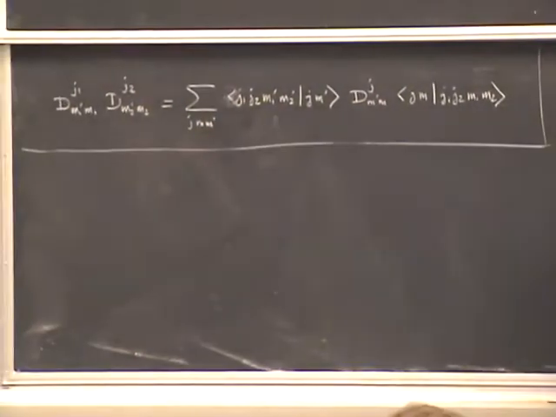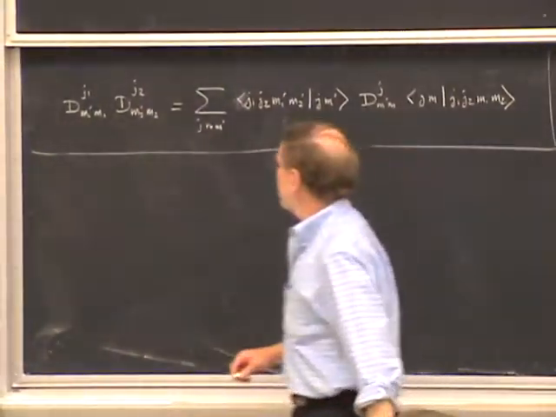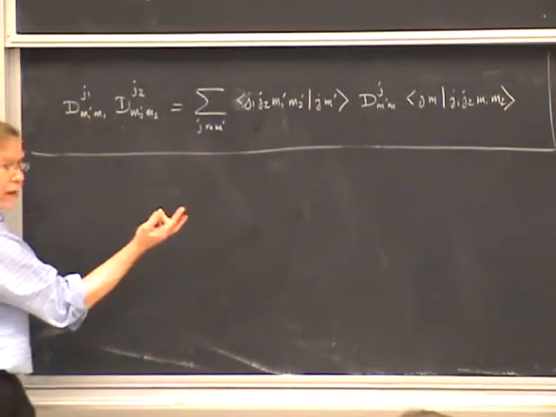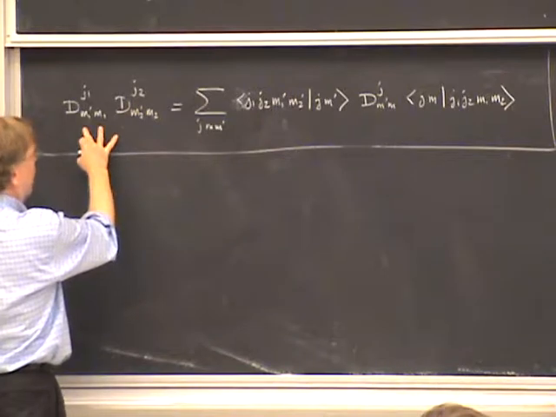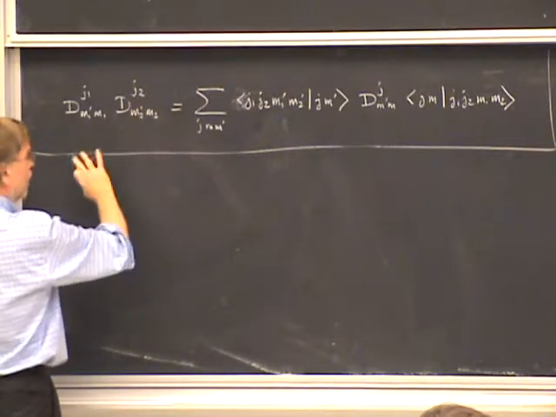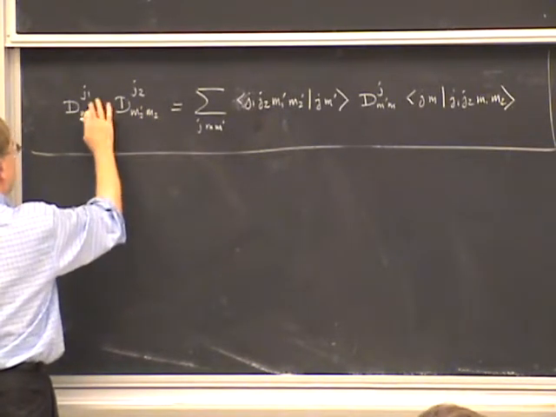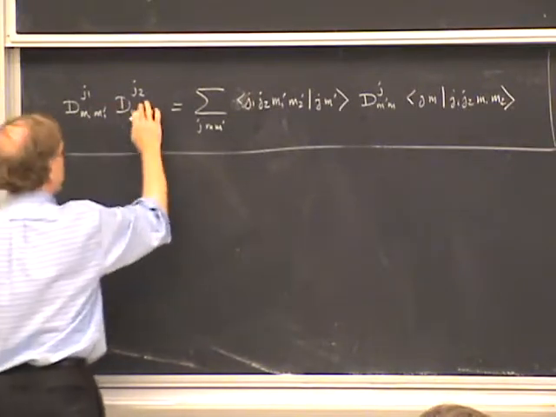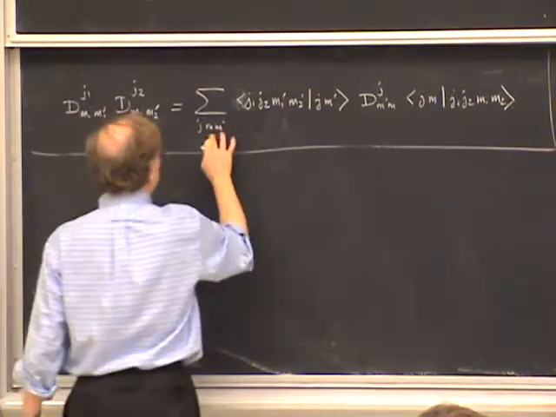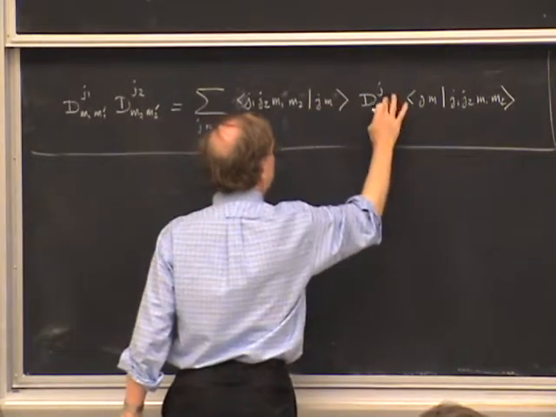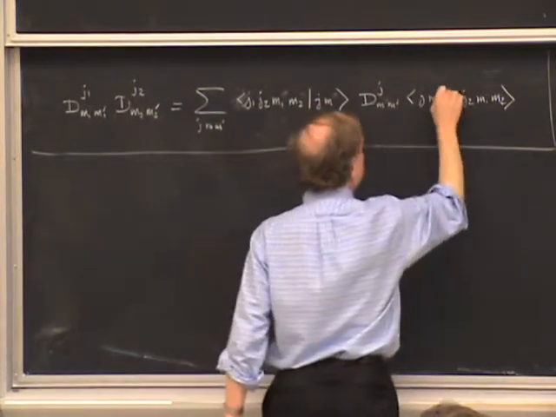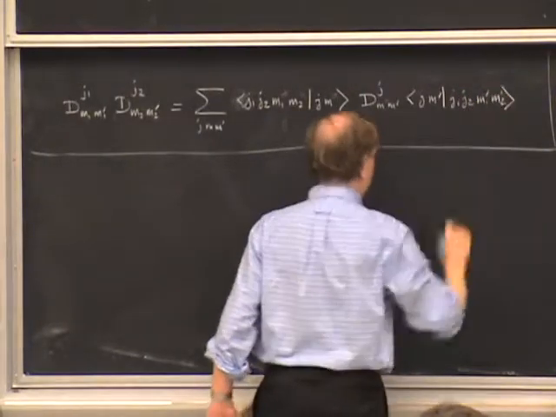I hope you'll forgive me for doing this on the board, but it saves some writing, and the details are all contained in the notes. I'm going to go through this equation and swap the M and M primes just to convert it, because it's slightly more convenient if I do that. So let me use my fingers. I'll change all M's into M primes and vice versa. The sum I'll leave alone. This becomes unprimed here, that becomes unprimed, and then M prime gets swapped there, and all these get to be prime. Let's do that.